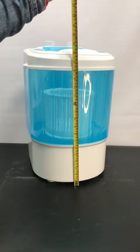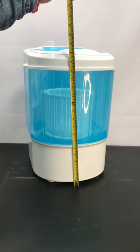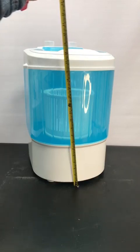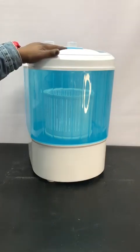So let's see the size. It's around 1.5 feet only, 1.18 inches only, this product. It's not that big. It's a very nice item, very high quality product.